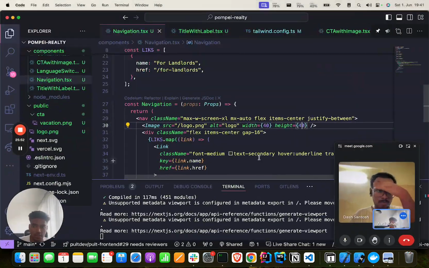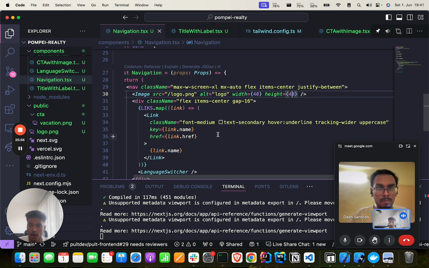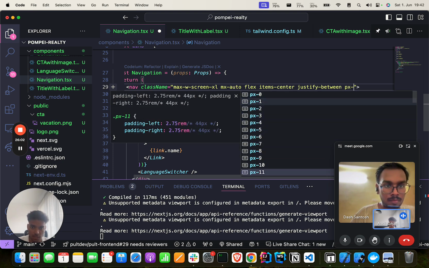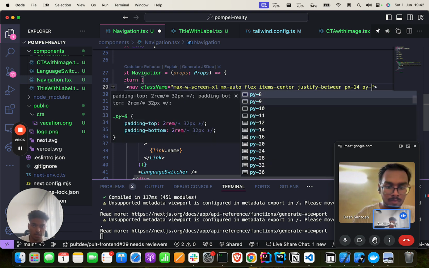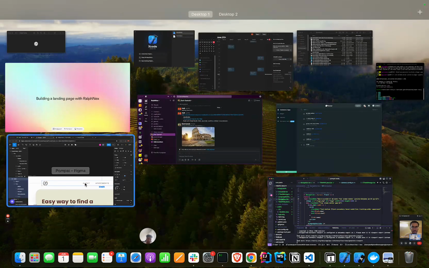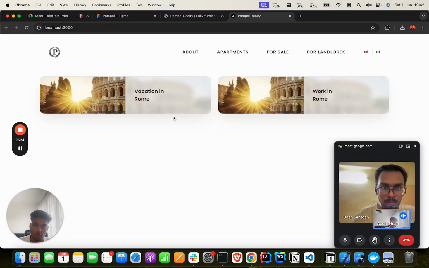Let's see how we can implement this. Going back here, you can see that we have the navigation, and over here, px 60 pixels, which is about this. We're gonna go with 14, and py was like 45 pixels, which is about 11. Let's see how this looks. If it matches, good. If not, we're gonna add our own little hint. Oh, okay, that's pretty good.